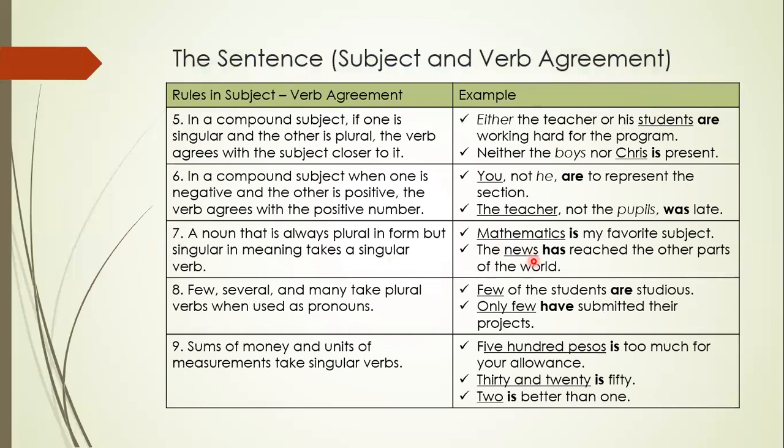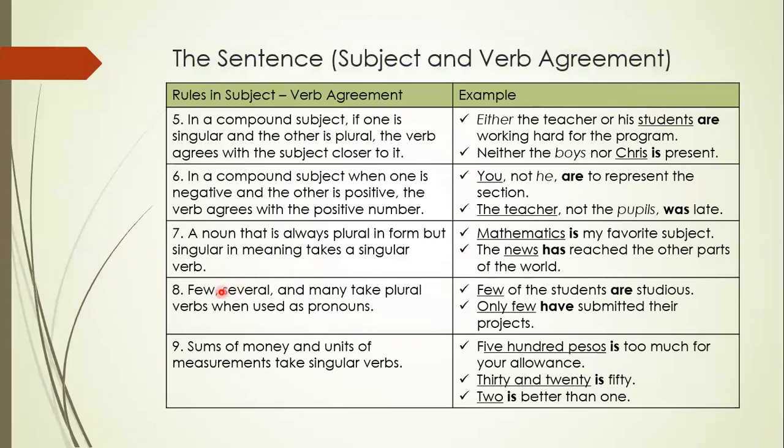So let me just move on with the example here. Oh, yeah, you can say physics, okay, more on science, or economics. See, it's got an S at the end, but actually it's only one, or it's singular. Let's have mathematics. Mathematics is my favorite subject. Okay, the news has reached the other parts of the world.